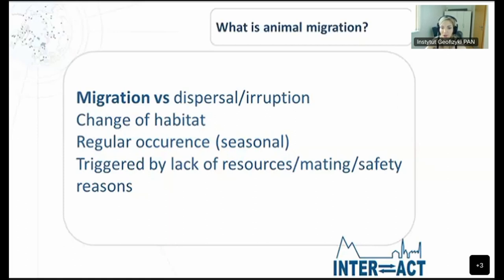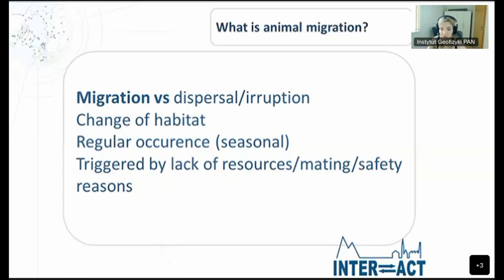So to be acknowledged as true migration and not just local dispersal, local movement, local eruption, the movement of the animals should be of seasonal or maybe annual occurrence, rather regular, such as, for example, Northern Hemisphere birds migrating south for the winter. That's really obvious. But also wildebeest migrating annually for seasonal grazing. And so the crucial thing is maybe not even distance as such, but a major habitat change as part of their life. Another example, young Atlantic salmon leaving the river where they begin their life cycle and going to the sea to complete the cycle.